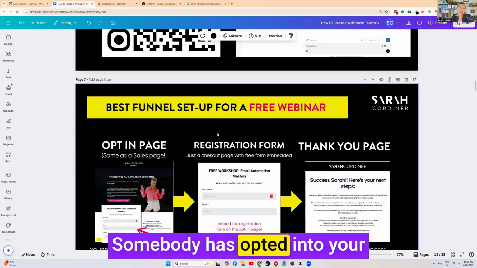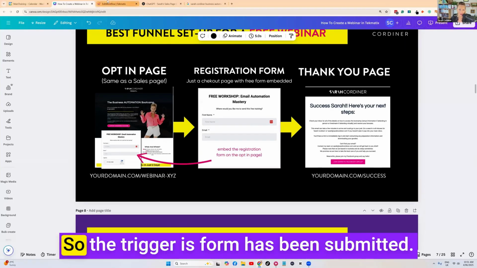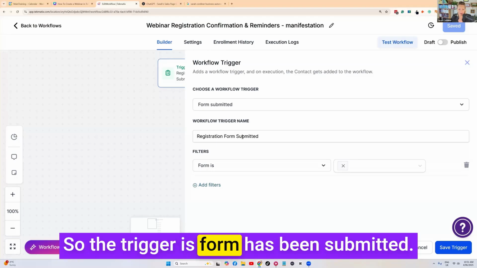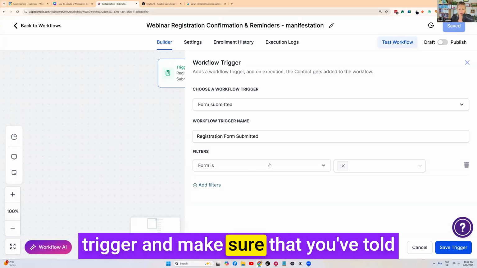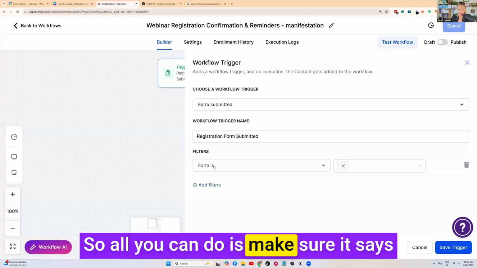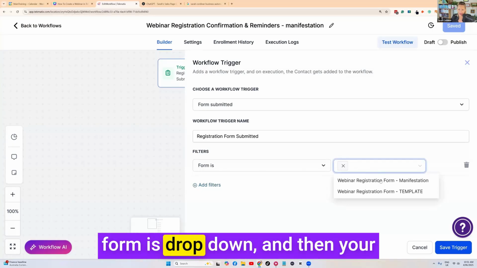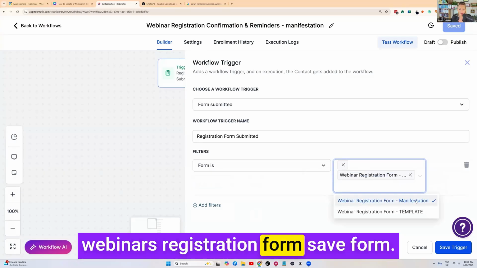Somebody has opted in to your webinar by filling in the form. So the trigger is form has been submitted. So all you're going to do is click on this trigger and make sure that you've told your system what your form is called. So all you can do is make sure it says form is, drop down, and then your webinar's registration form.